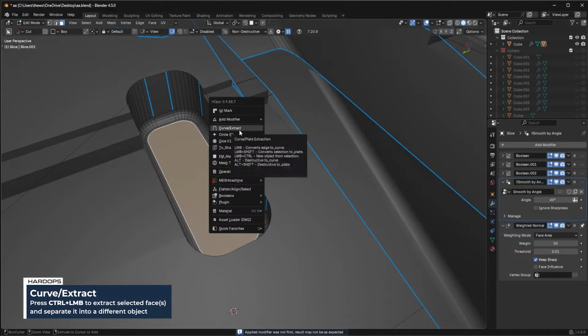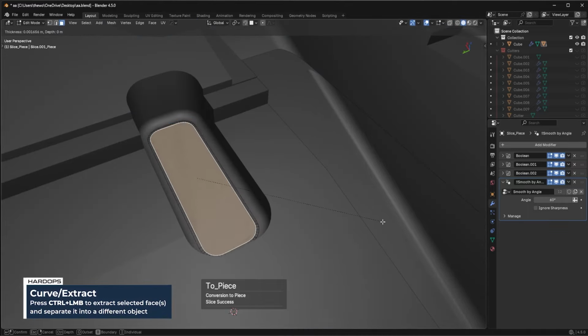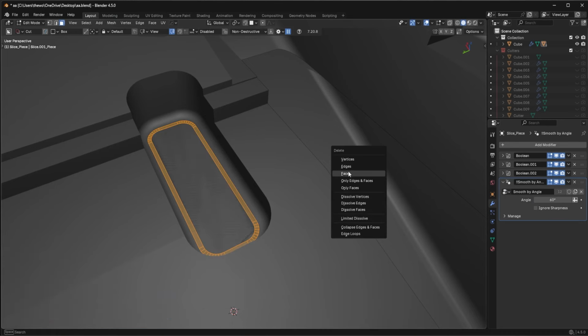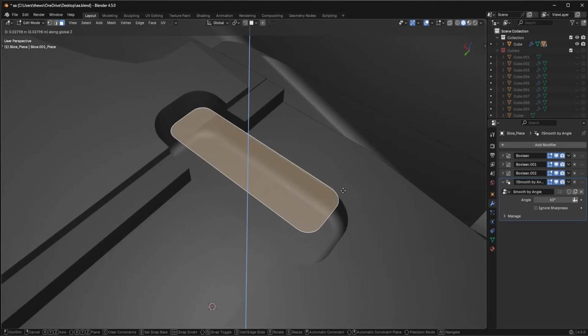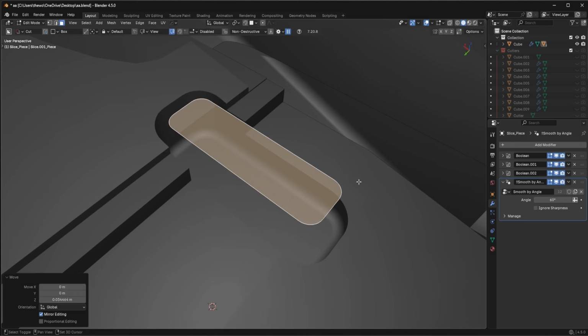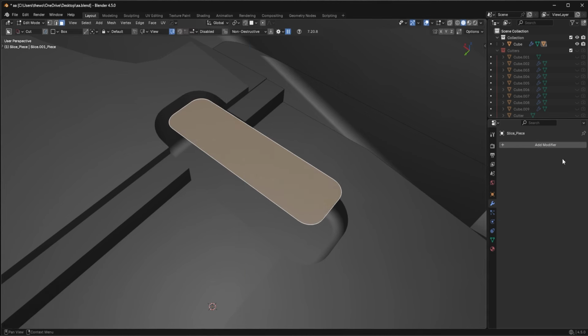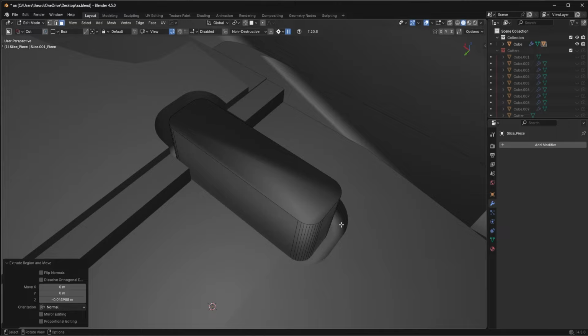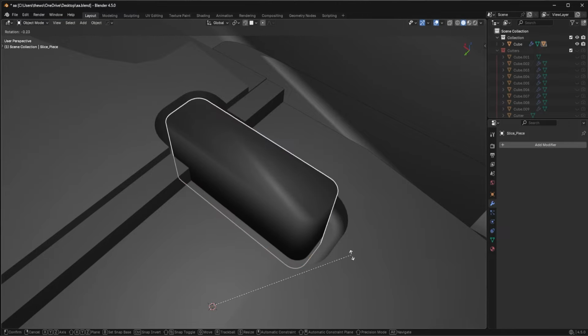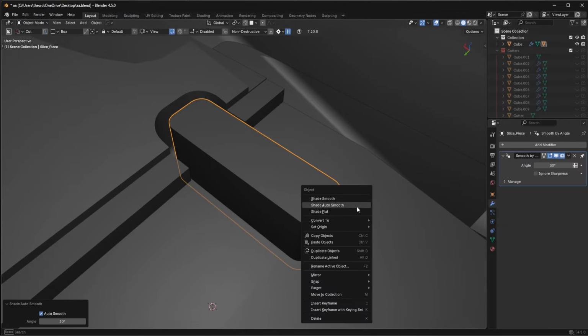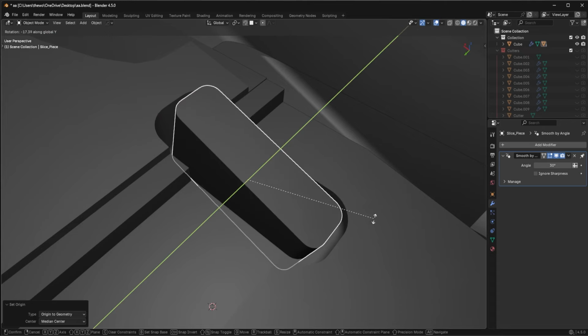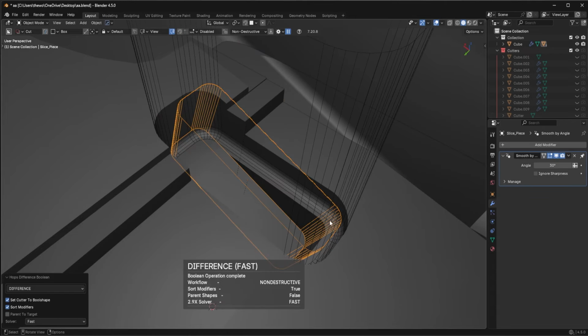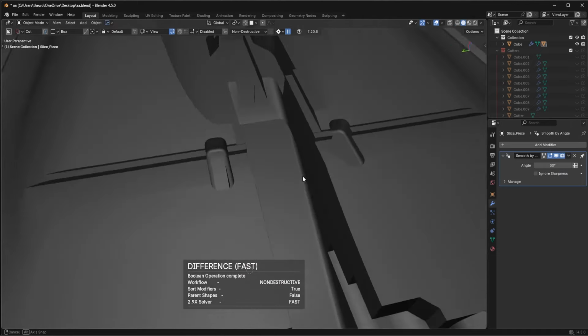If I control click on curve extract, that'll extract the face right there. That will give me basically an additional detail here, and I can just remove all the booleans on it because it'll carry over those modifiers, and I can extrude this down, shade auto smooth, and then just set the origin to the geometry and just dig a detail kind of like that.